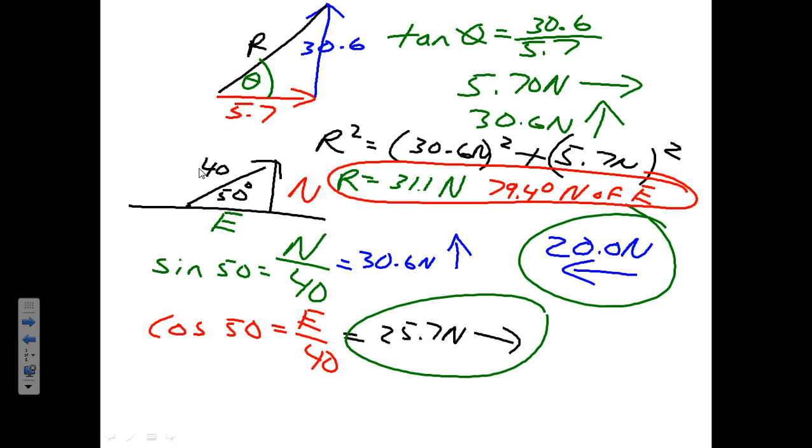All right, so again, if you have two vectors that are not at 90-degree angles to each other, break them into vertical and horizontal components. Combine the vertical components from the two different vectors, combine the horizontal components from the two different vectors, and then once you do that, you can do a triangle, a tip-to-tail method, and you'll get your answer. Let's do one more, and I want you guys to take a minute and try this one on your own first. It'll be like that one. So this will make it maybe a little bit more complicated than that one now.